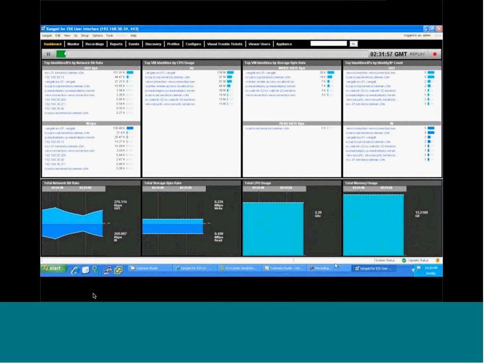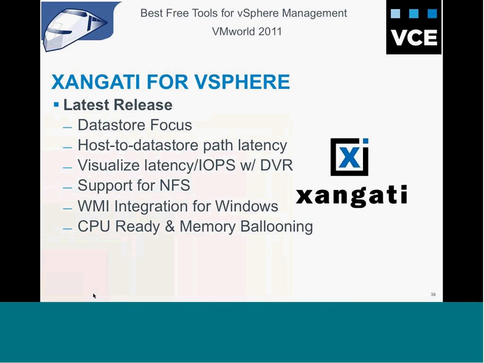You asked me about Zangati and how it differs from the other tools. There's four things I try to point out. First off, like Kenny said, is the DVR-like feature, where you can go back in time and see what's been happening across the virtual infrastructure, because many problems you find out about have already disappeared. They've already happened, and it's hard to go back in time and solve problems like that without that DVR-like scrolling.